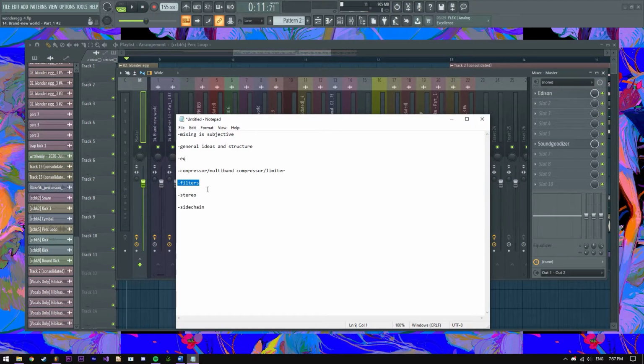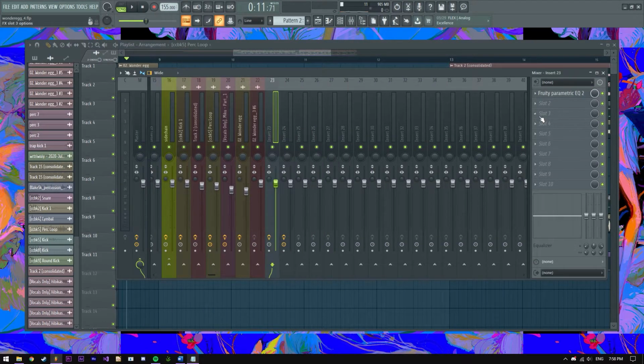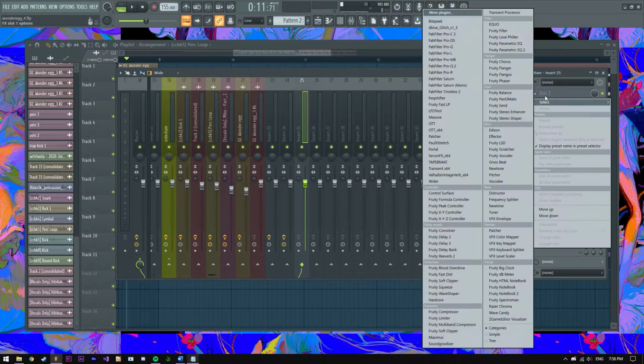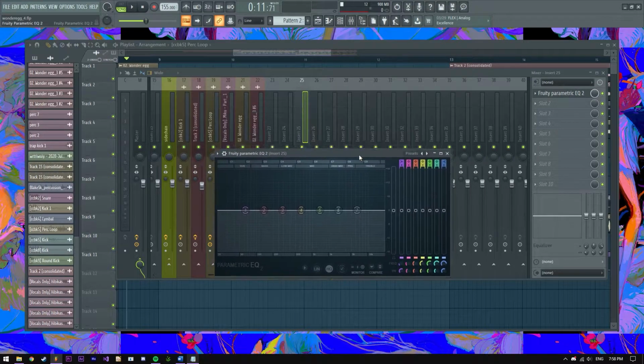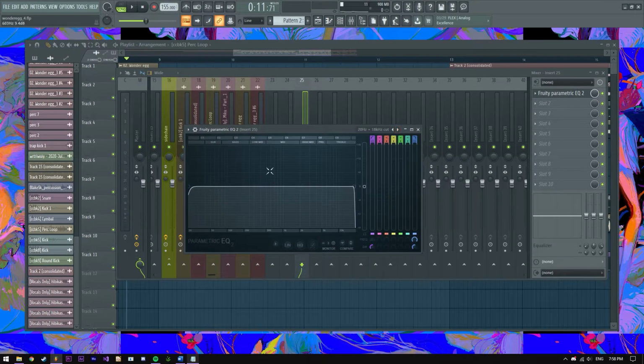Filters, they're very useful, especially for transitions into different elements and different parts of a song, and honestly just making sounds sound cooler. Essentially, for filters, you have, this would be a high pass. This is what a high pass looks like, because you're cutting the lows and letting all the highs through. So you're letting the highs pass. And then a low pass looks like this. The opposite, you're letting all the lows through.